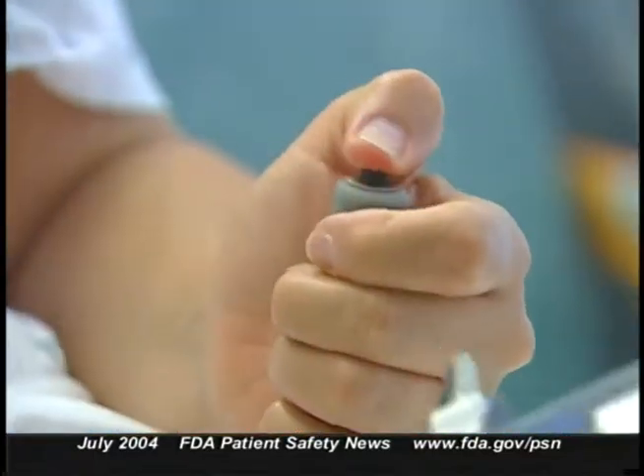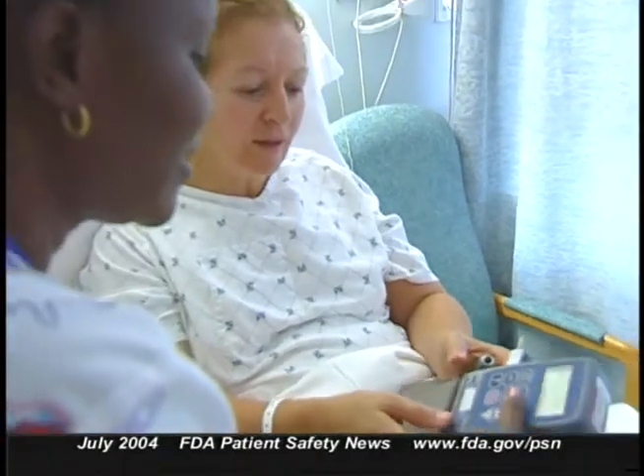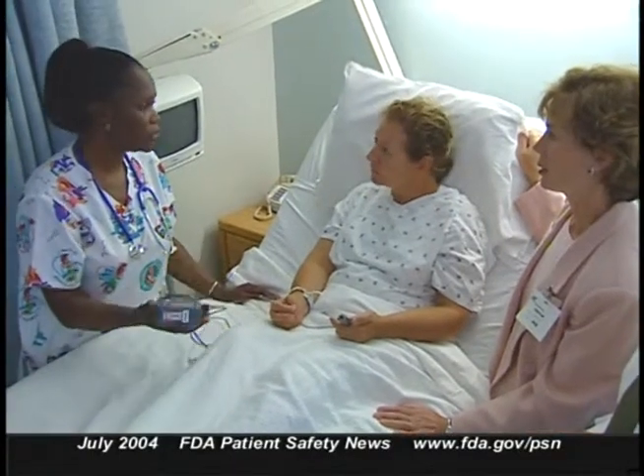Several suggestions can help prevent these occurrences: place warning labels saying 'for patient use only' on PCA buttons or equipment; remind patients and visitors that the PCA button is to be used only by the patient; tell visitors they shouldn't push the button, even if the patient asks; and tell them to notify a nurse if the patient seems overly sleepy. Additional recommendations on patient selection, monitoring, selecting and programming a PCA pump, and preventing PCA prescription errors are available on our website.